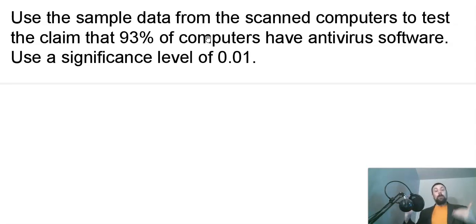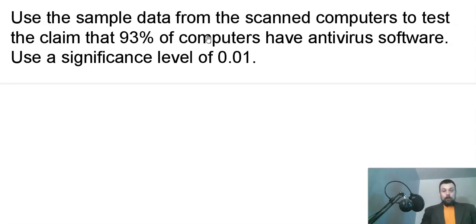But you should know the process, especially by the time you take the test, because even though this is kind of new at this point, we're going to do this again in 8.3. We're going to do it again in 9.1. We're going to do it again in 9.2. The details change, but the steps are the same every single time. So hopefully by that time you'll feel pretty comfortable with, okay, I know what to do. Claim, hypothesis, alpha, and whether it's a left tail, right tail, or two tail test, test statistic, critical value or p-value, reject or fail to reject, and then state a final conclusion.